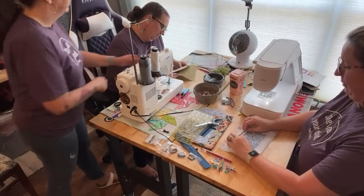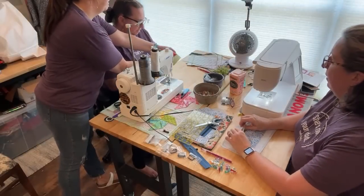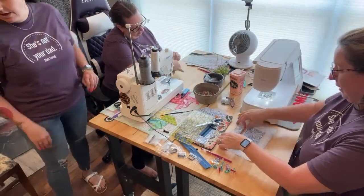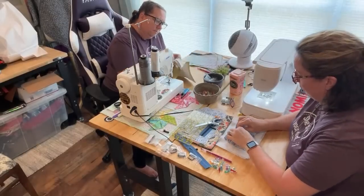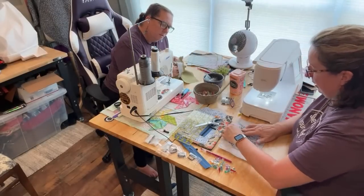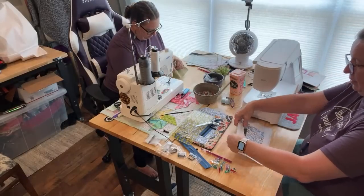Which way? Oh, that way. And you're pulling this to the back. And then we're going to iron it really nice and flat. So you want it to be like that. Usually you have to iron it as you go because it doesn't want to lay flat. You've got to push it a little bit. So you can iron that.